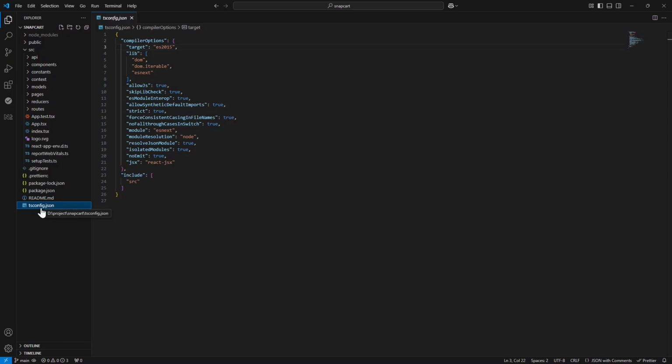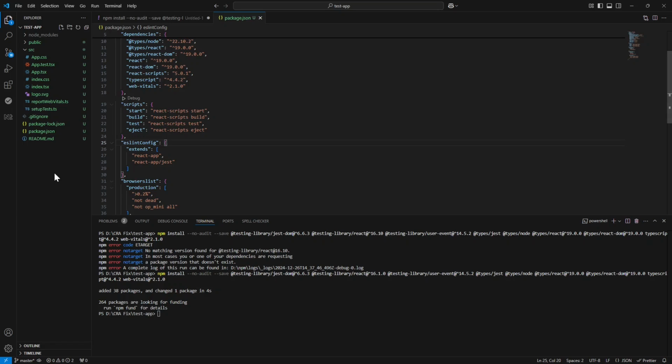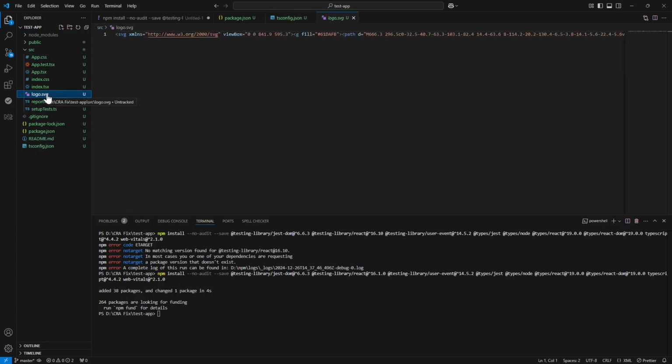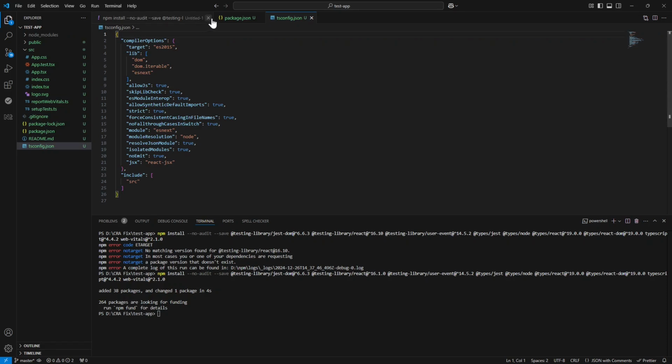If you want to understand what all these options mean, it's there in a previous video. I'll add a link to that video at this particular timestamp. But let's go ahead and paste that. And now with tsconfig, you would start to see that everything would work, but you would see an import error whenever you're trying to read the logo.svg. Let's see that error and then we'll see how do we fix it.